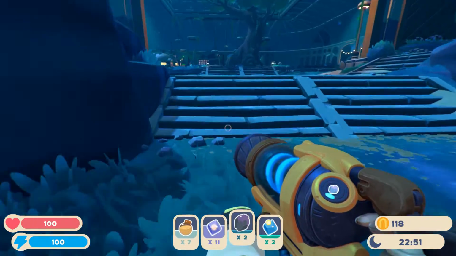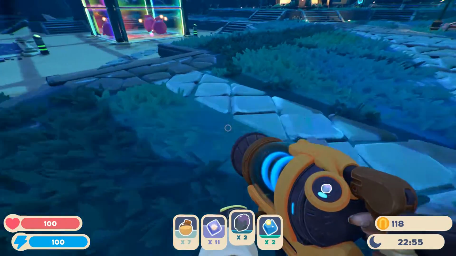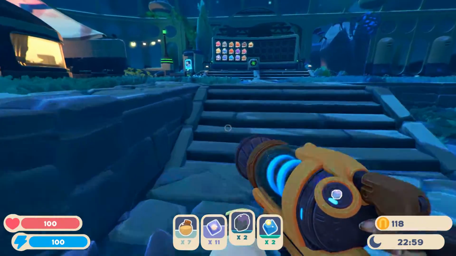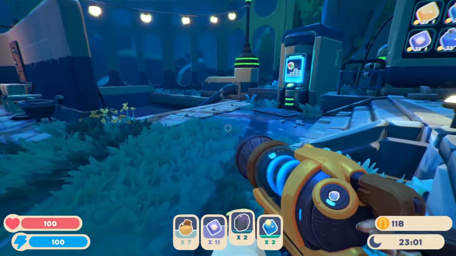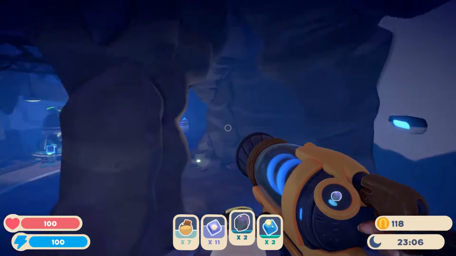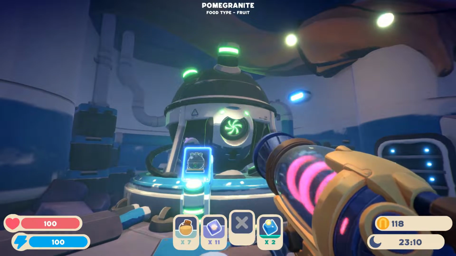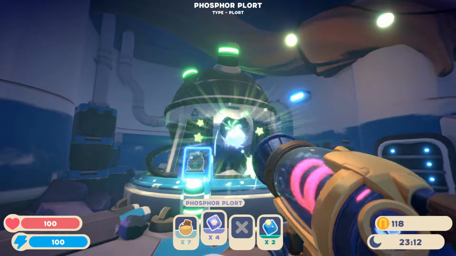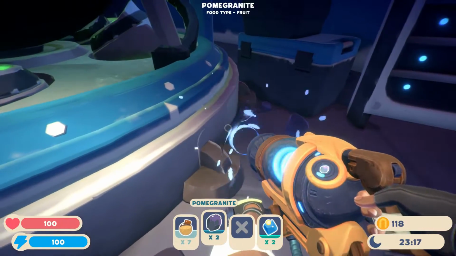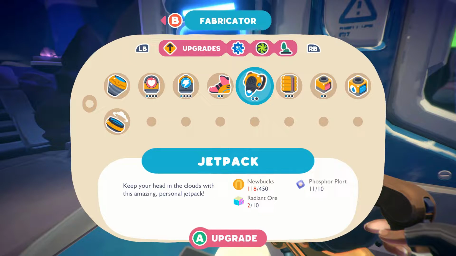Well, we got 11. At least we got those. Got a ways to go. Need the radiant ores. That was dumb. Alright, let's see. Yep, I need money and I need radiant ores.